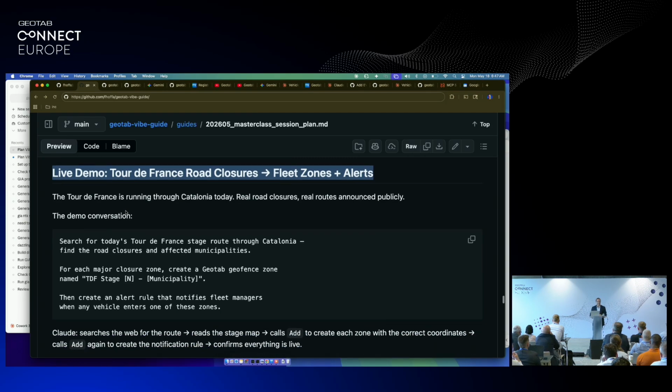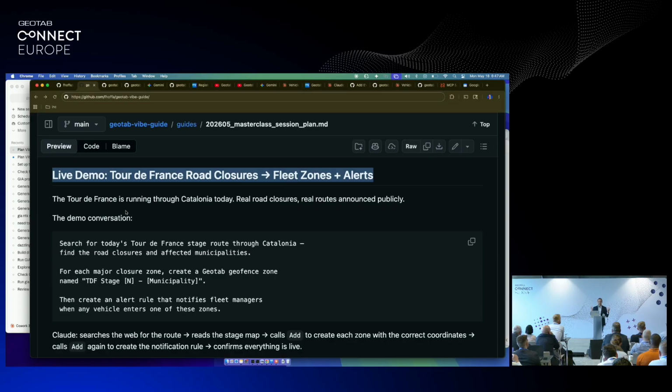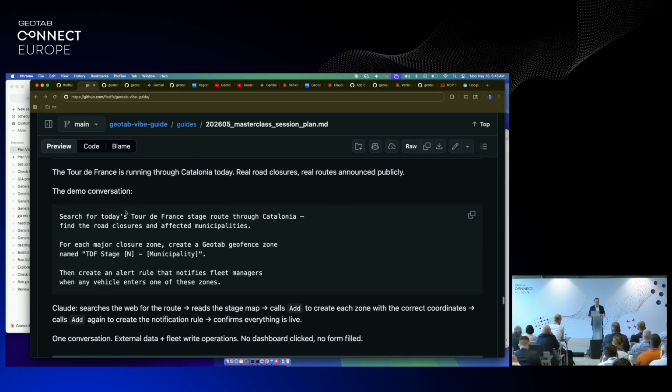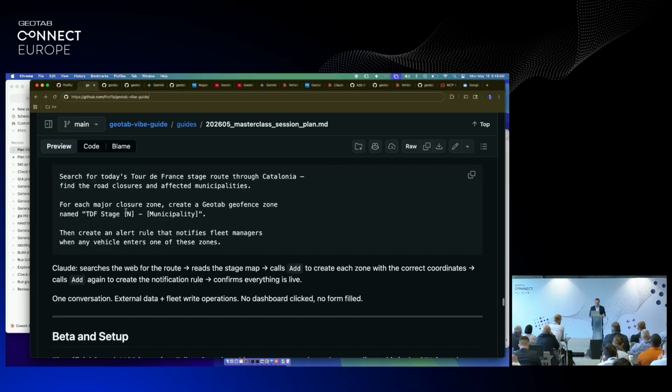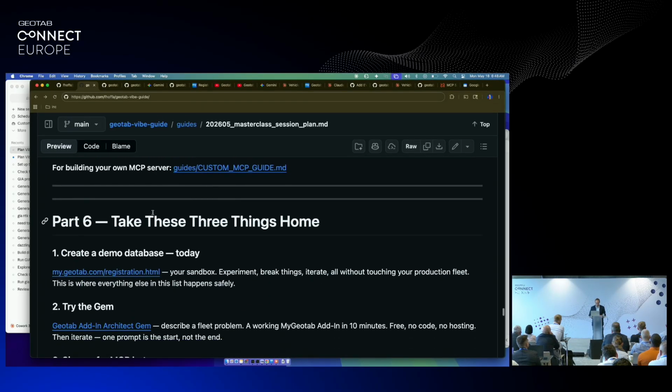That's what you are going to see tomorrow. Claude can go and find stuff on the web: where is this race happening, what are the stadiums, what are the addresses. Now that I have the address, talk to Geotab, make sure that we are planning well, make sure that we have the alerts, make sure that I get those alerts, and maybe trigger a phone call if I have to. The official Geotab MCP is coming, as I told you.